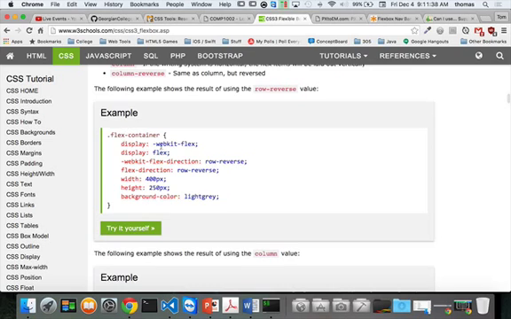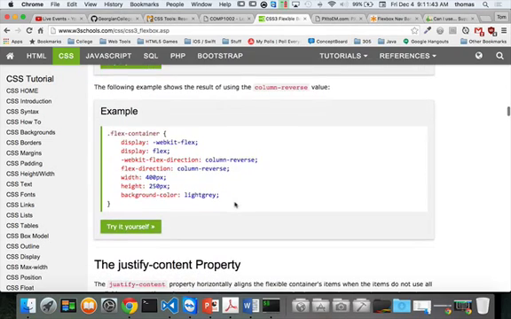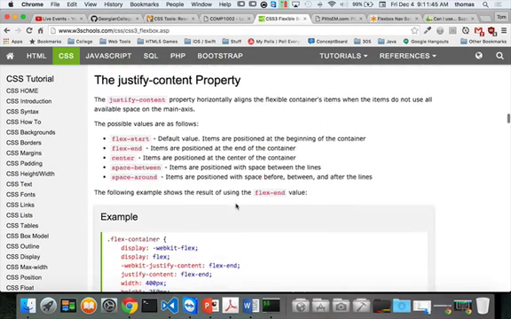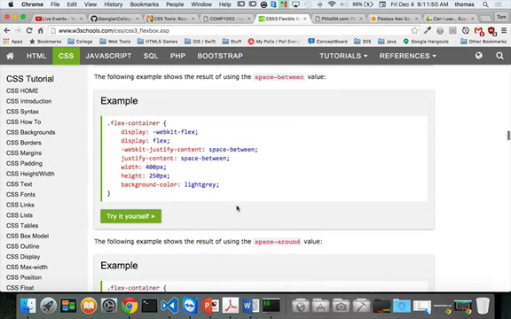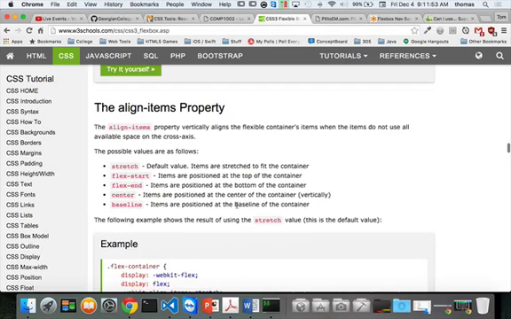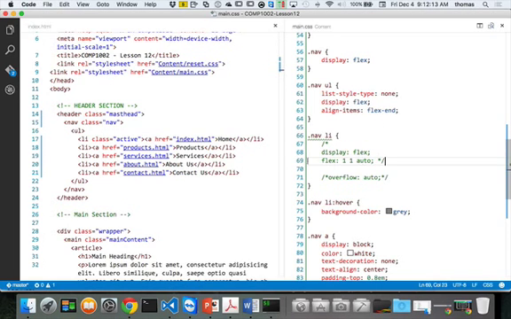So here's my flexible container, display flex, and then let's see if I can find a better example for you online, so I can point you to it when I'm not around. There's not really a great flexible align. So here's align items stretch, right? But I also want to make sure that my list items themselves have space around, right? So let's say I want to have space around my list items. So I go back over here as an example, and these are all my list items.